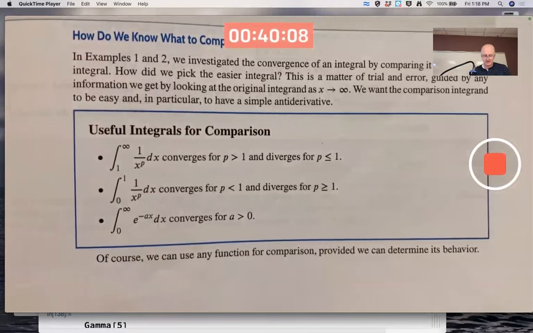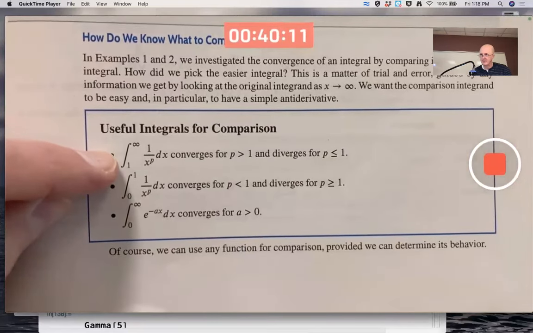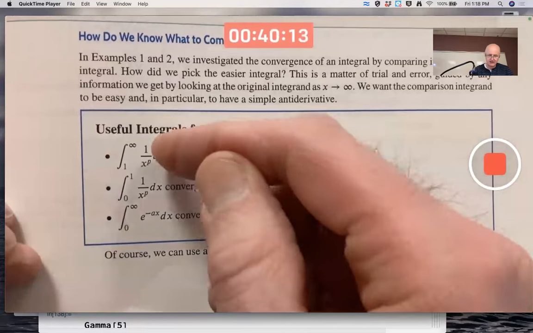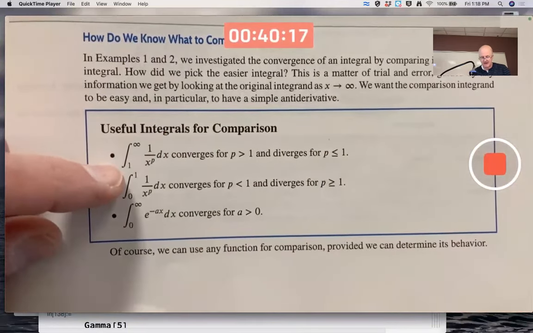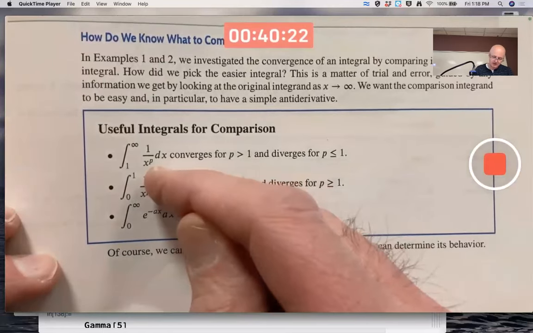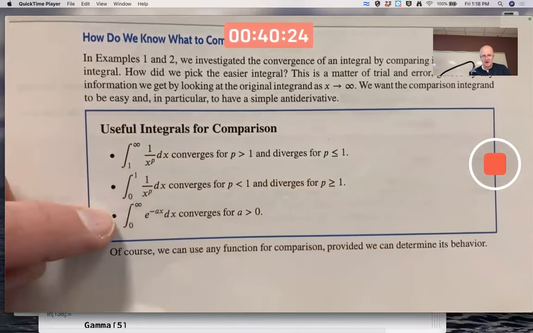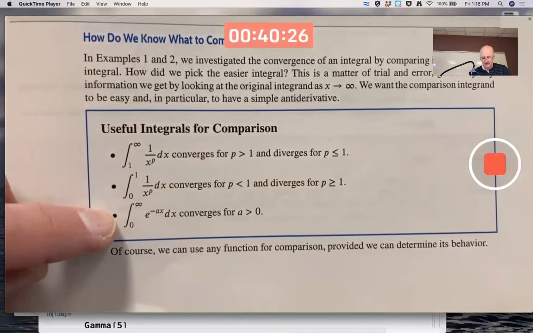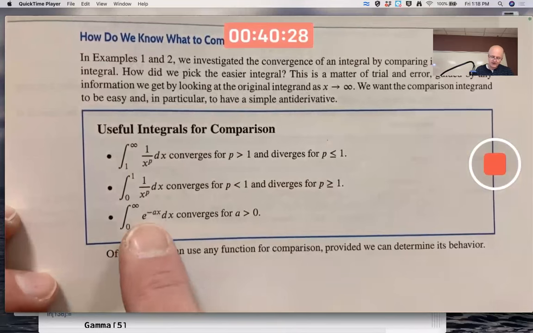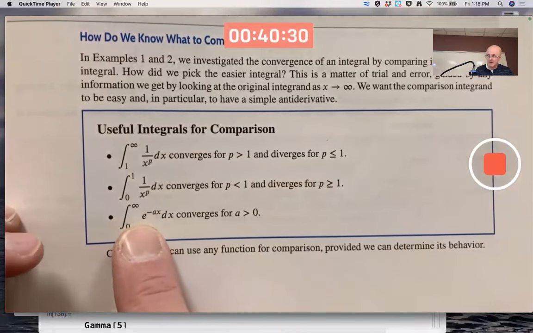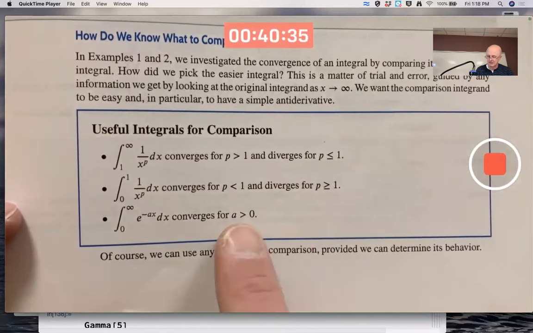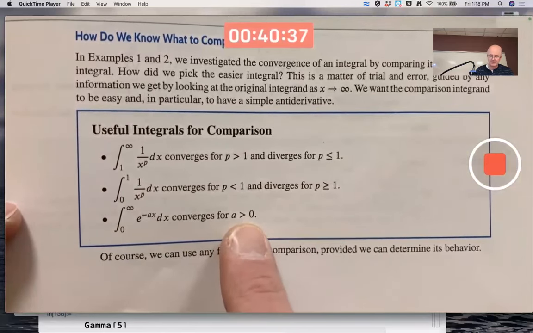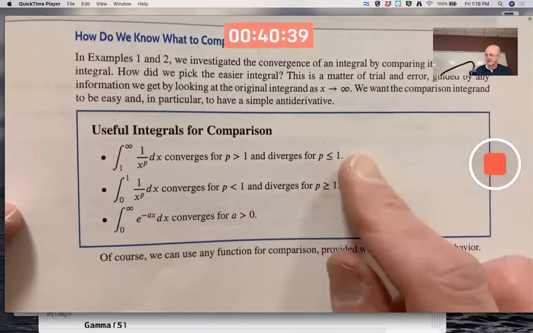Say it again. The 1 there can be any positive number. The 1 up here can be any number at all. The 1 up there in the upper limit of that integral can be any positive number. The 1 there can be any number at all. The 0 there can be any number at all, positive or negative. The coefficient of e to the negative ax, which is currently 1, can be anything. But the a does need to be positive. And these conditions on the p need to be kept as is.